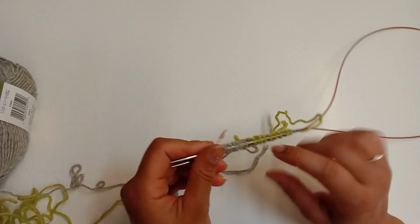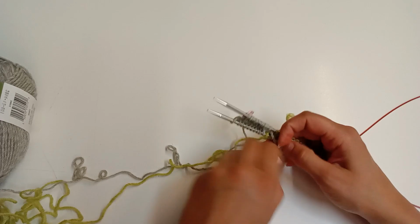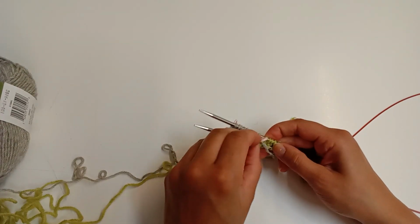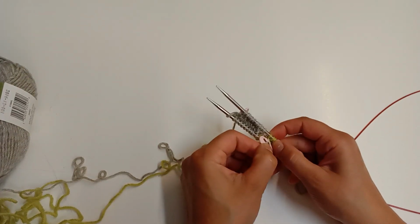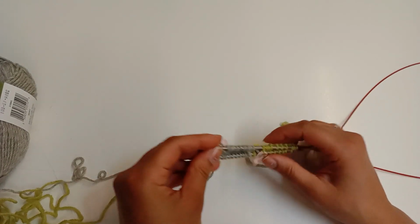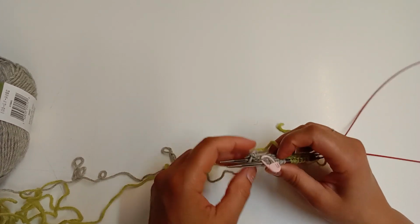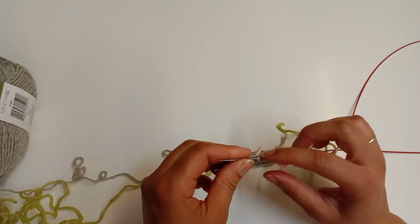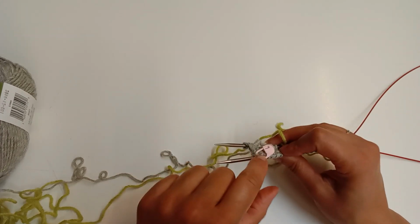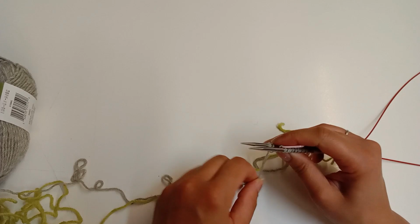And if you have not already, you can also remember to mark that first stitch with your stitch marker. I might be able to get to it. So just mark that so that when you put this down, you know where you are in your pattern. And I would definitely recommend ending off on the first stitch so that it's a lot easier to find where you are when you start again.